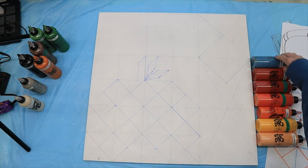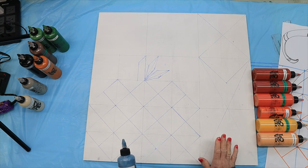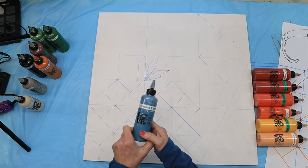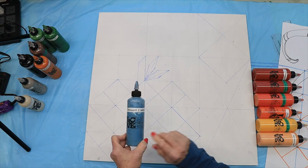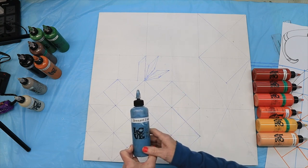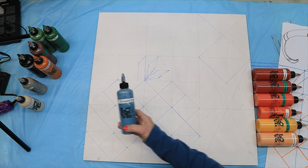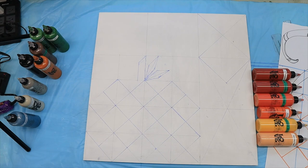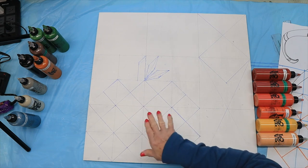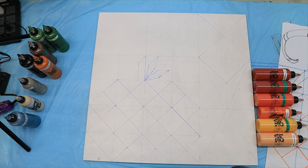All right, for my background, I'm going to wait and show you that pumpkin last. For my background, I'm using Dresden 2. I did that on a couple of them, and I like the way that it's not a sky blue, but it's not a dark blue either. I really like the way that looked on my background. I don't have one painted that I could stick a picture of in here right quick. I think all the rest of them that I had done have been sold. Okay, now let's talk about that pumpkin.